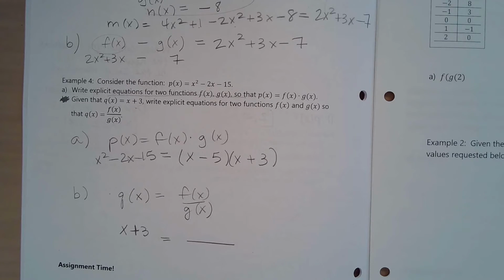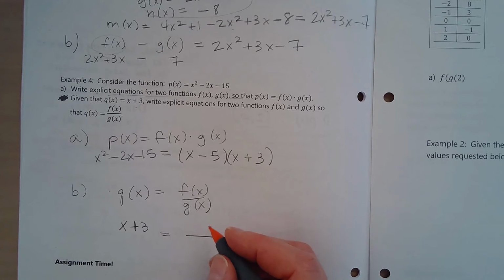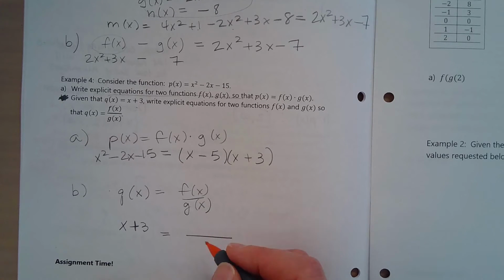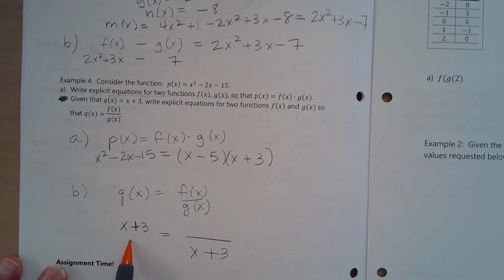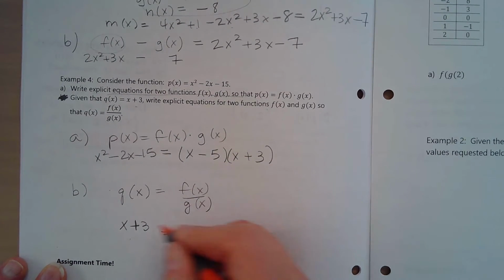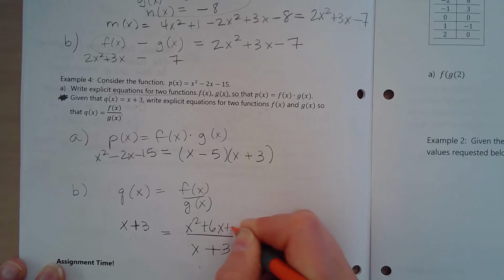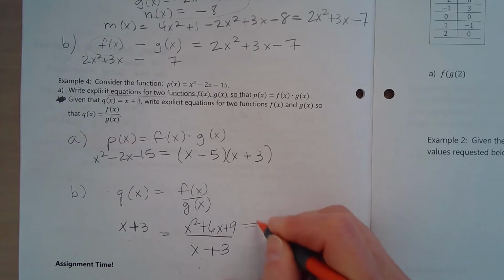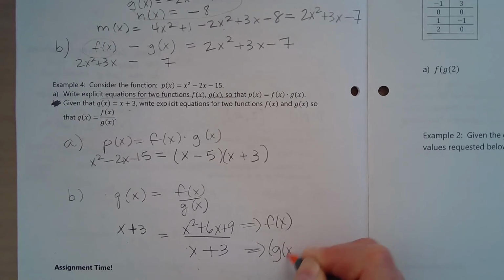Ryan, give me a binomial. What binomial did you put in your denominator? You want to do an x plus 3? Another one? What did you put in the bottom, Brian? Come up with one. Okay, so then what's my top going to be? This times this has got to be x squared plus 6x plus 9, right? So therefore, that's what we're calling f of x. That's what we're calling g of x, right?